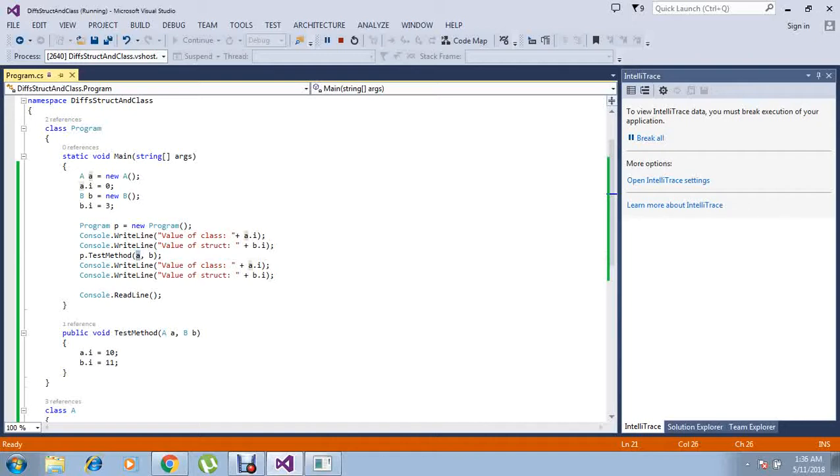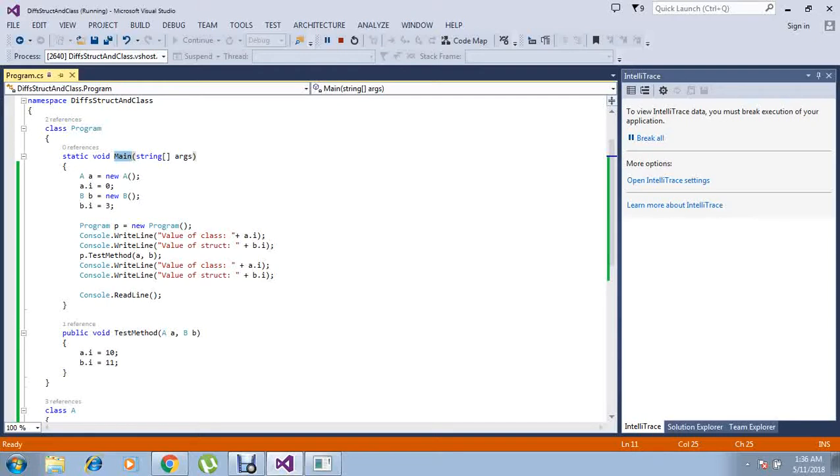But whatever you pass as a struct is not going to change in the calling method, because it's a value type. That is the main difference between class and struct.